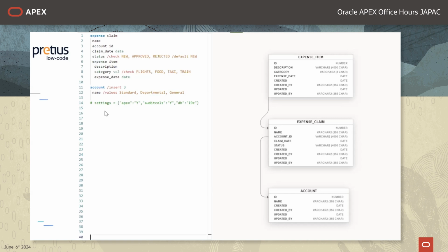And then you have these settings in QuickSQL. It's Apex enabled, so it uses the Apex context in the triggers to provide audit columns. Audit columns are on, so you get the famous four: created, created by, updated, updated by. It's also database 19c. It creates this diagram, which you can see in QuickSQL, and you can only see it once. So you see this read-only diagram. I wouldn't have the arrows exactly like that. I like these crow's feet examples, and you can't change the tables around, but you can take a screenshot of it, I guess, if you want to.